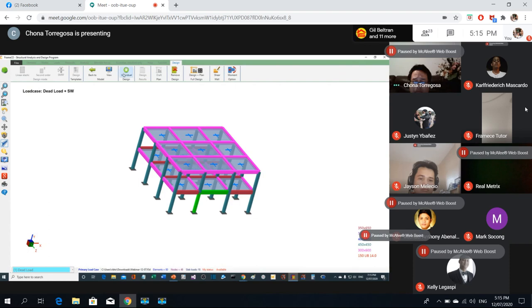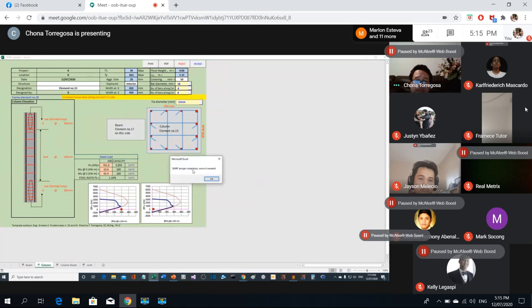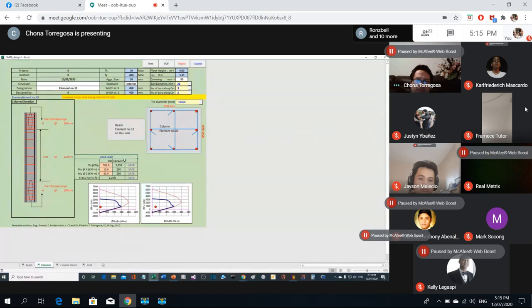Okay, so here, do the design, and FrameCE will generate the stresses, open the Excel template, and populate the Excel template with the stresses from the analysis. Okay, here, you will see that the template is still calculating. Okay, so what you see here is a yellow colored cell, which says increase hoops area along column's X side. What this means is that your column area is not enough. I mean the hoops area provided is not enough to satisfy the code requirements.